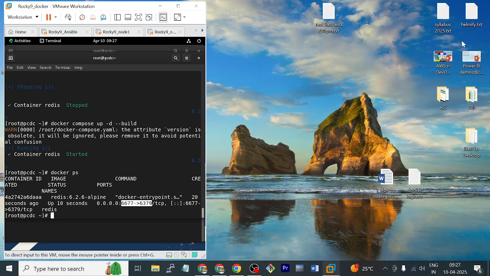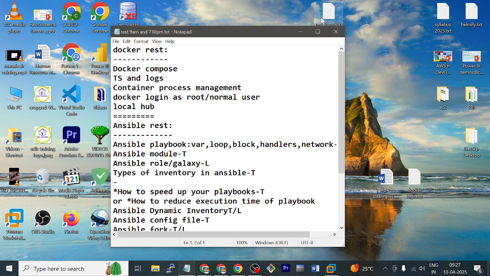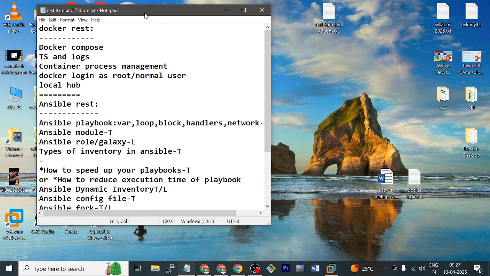Okay, that is important. See, Docker related this portion: Docker compose, troubleshoot log, container process management, Docker login as a root, local hub. Local hub, what is local hub?